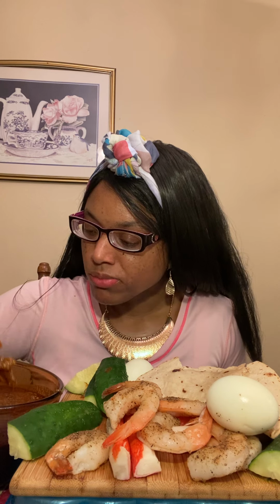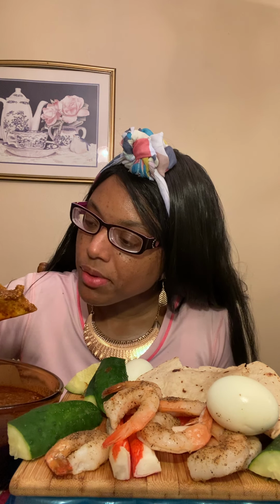My fish, it turned out lovely. What are y'all eating with me? Yeah, I normally do. When I go out to restaurants, I normally do like shrimp quesadillas and all that stuff, but this time I decided to do fish quesadillas. And I did bring some paper towels, honey, because I figured it's gonna be a little messy.